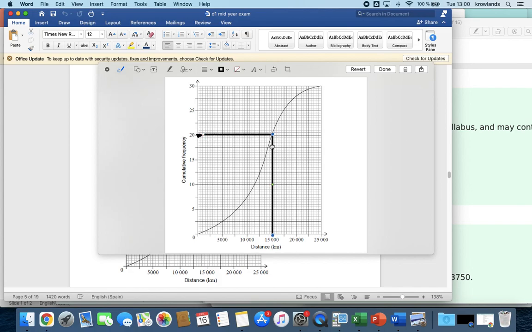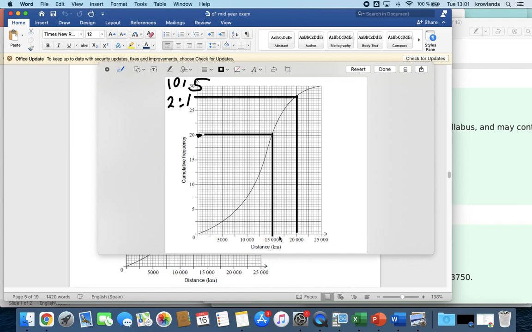And then if we repeat that process again, 20,000 all the way up here and going across, that's going to be 28. So it's the difference between 20 to 28. So if it's asking you to be between two values or greater than a particular value, between two values you would go up from one of the values and across, up from the other value and across, and then count the difference between these two values on a graph.